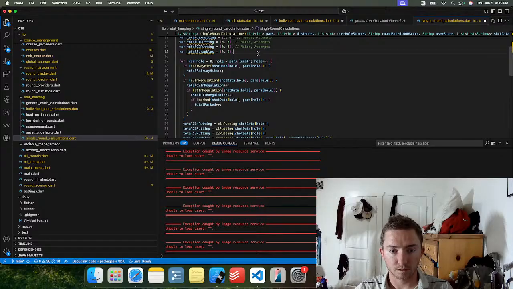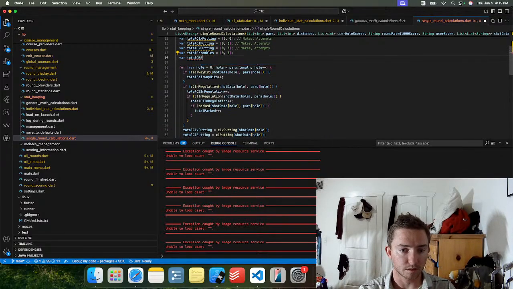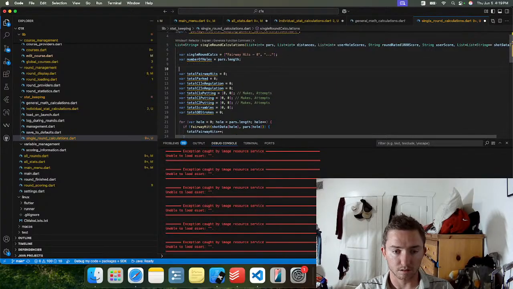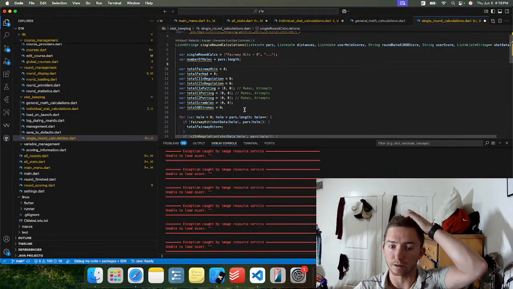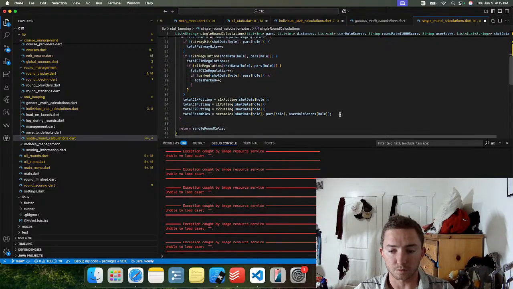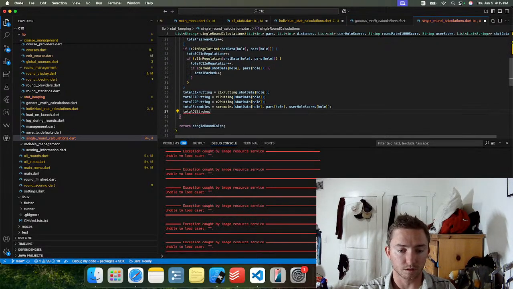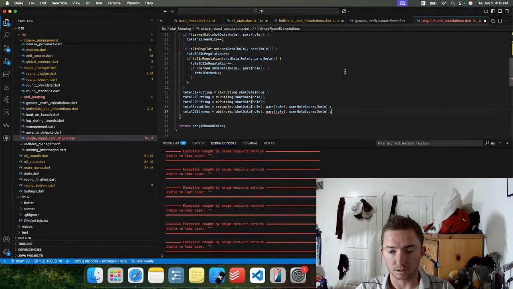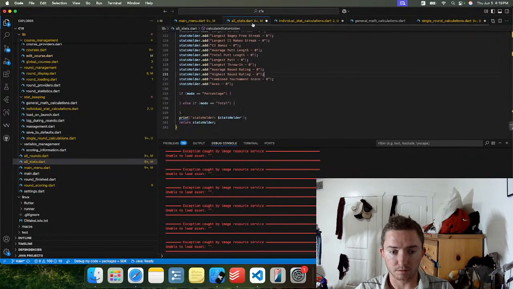OB strokes, total OB strokes is equal to 0. Let's go ahead and add one up here that is var number of holes. This is just going to be equal to pars length, just so I have that variable, that's what it's called, easier to reference later. Total OB strokes is equal to OB strokes, and I take in just the shot sequence. Okay, so that one's done.